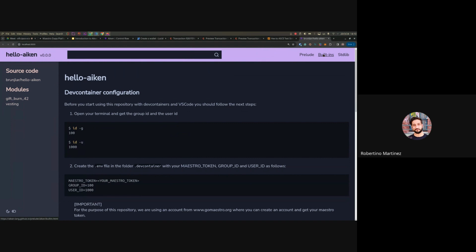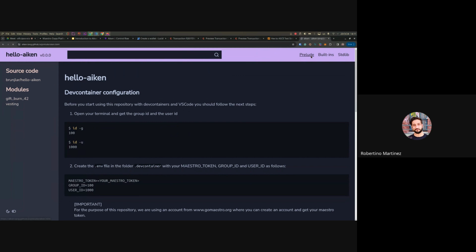The builtins are functions that are part of Plutus core. Usually, you don't have to deal with builtins directly, because it's more low level, and for most use cases there's no need to reach for this level of control. So usually you're just going to work with the prelude and the standard library.